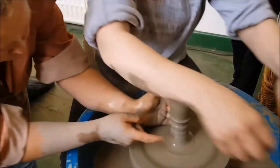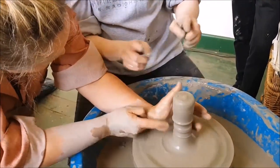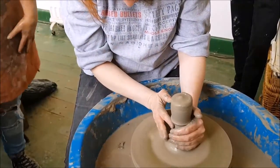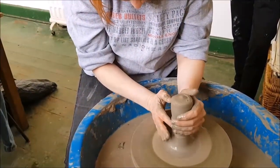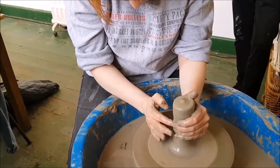We don't want to go too far, because it'll go too thin. So you can do it here, and then here. And then it means you're not going to get... Because if it gets thin, it's going to fall over. It won't support it. It's not the strength of the clay. Don't get too thin, okay?